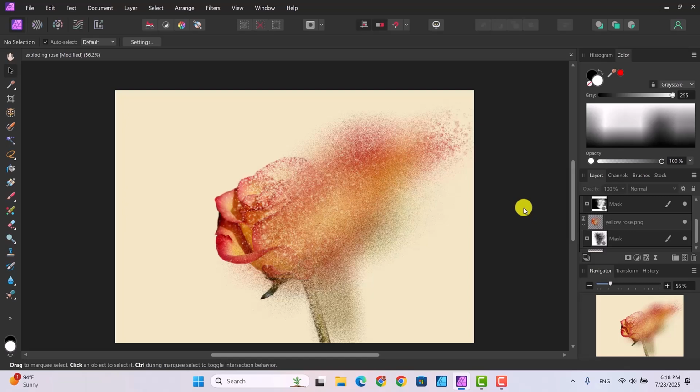So try some other brushes to see how this works for you. And remember, there's no right or wrong way to do this. What you like is what you like. But I'm just giving you two options if you want to do this explosion effect. So there's our exploding roses. Give this a try on your images and check out the effect.